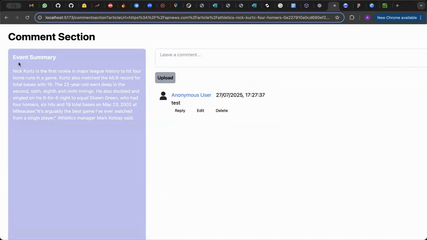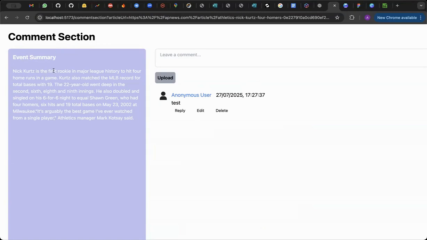Then moving on, we have also added a new feature, the event summary feature. This event summary checks the article that was linked in the URL, and afterwards we use newspaper K to scrape the article URL, because our original API doesn't allow us to use the content due to copyright issues.